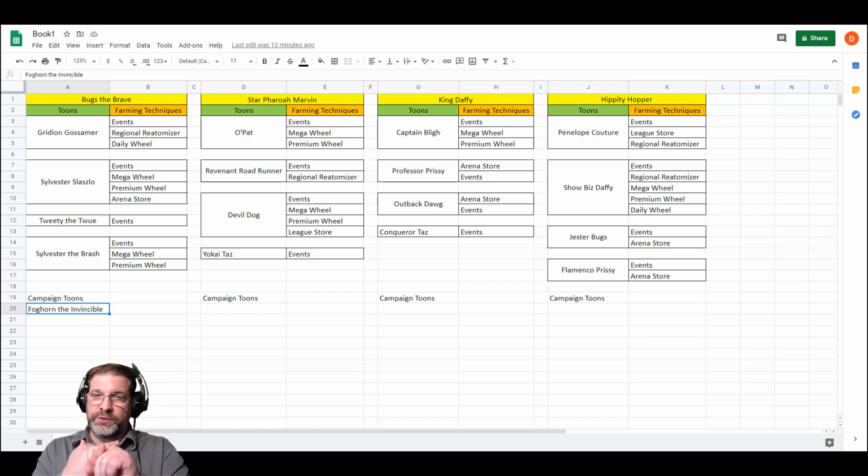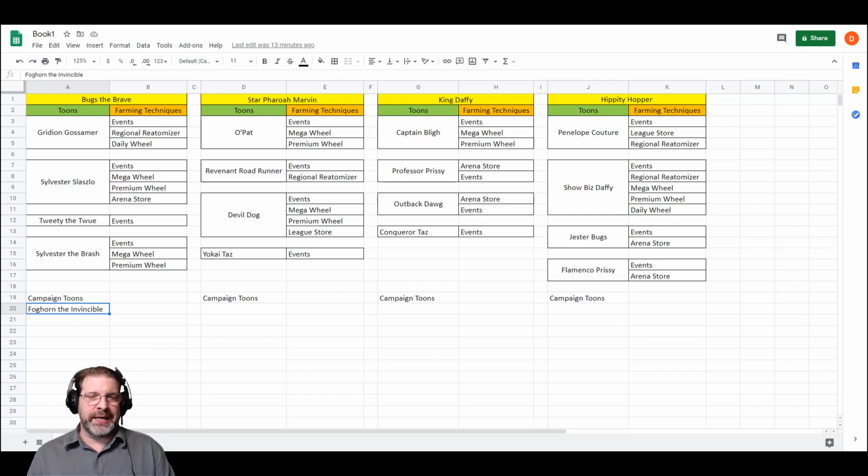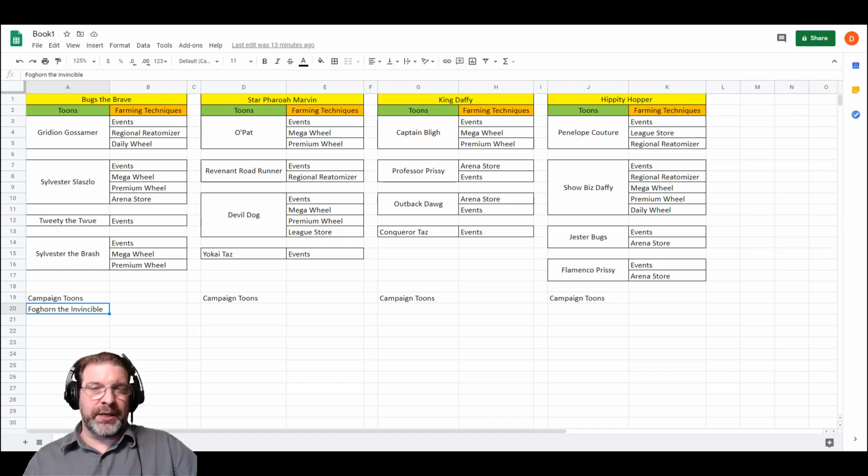But you need Captain Bligh, who is fantastic. That's a great tune. Professor Prissy. Outback Dog is great as well. And then you have Conqueror Taz, one of the newest characters, and one of the newest Taz characters to the game. Also, all fairly new, mainly focused on farming them out of events and the arena stories you can see there, and then Captain Bligh events, and he is now on the Mega Wheel and the Premium Wheel there also.